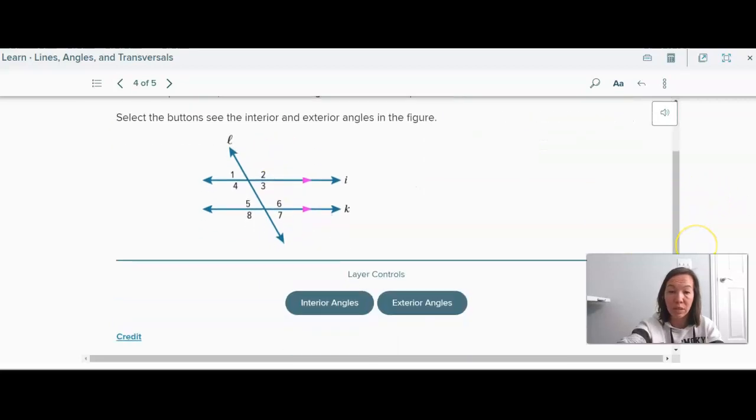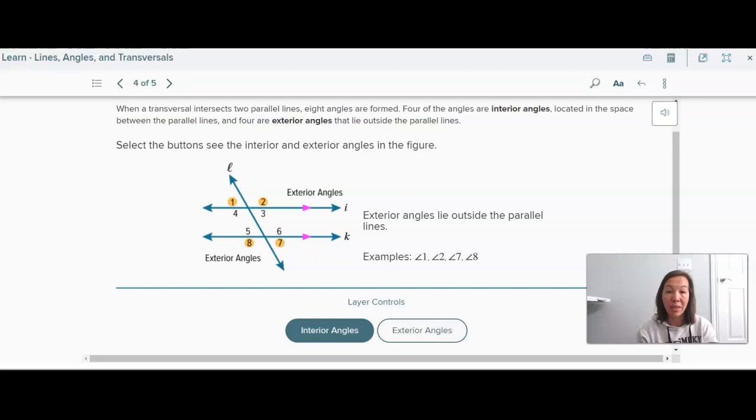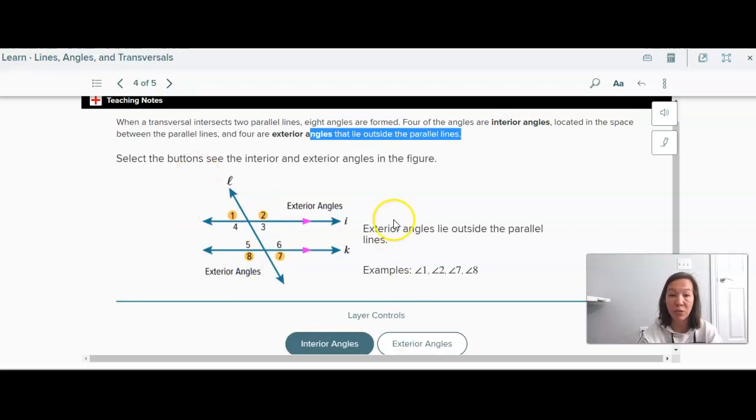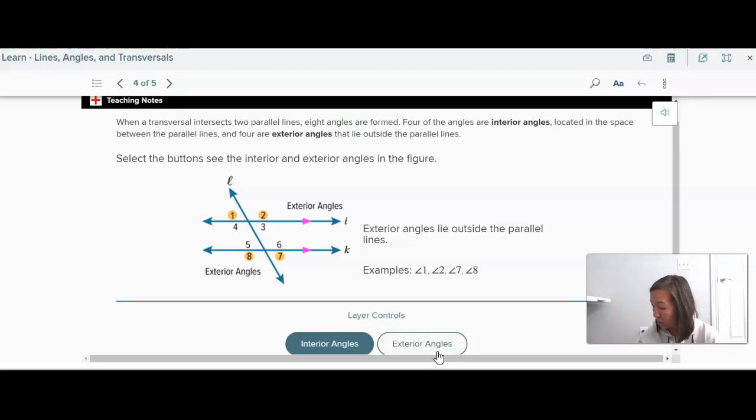So the interior angle's there, and we can just call it angle 3, angle 4. This is how we identify each angle: use the symbol, not just the number, so we know it's an angle that we're talking about. And then the exterior angles are angle 1, angle 2, angle 7, angle 8. In this section, you need to know the symbols that we use as well as the new terminology: interior, exterior, transversal, all these different things you should be familiar with. There actually are some boxes on page 382 for you to fill in with the interior angles and these exterior angles.